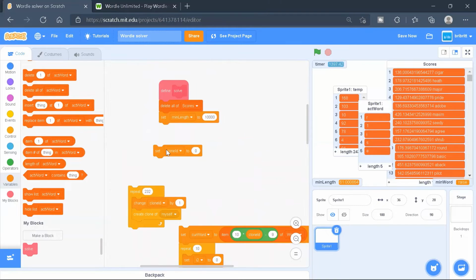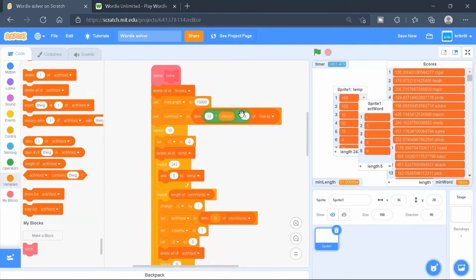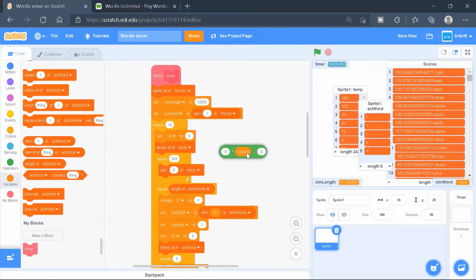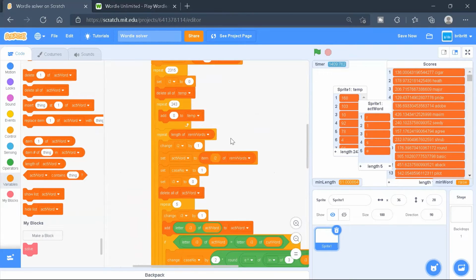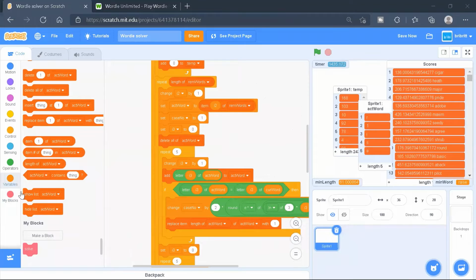We'll need to set the minimum length, but we don't need a clone ID as well. And here we'll set it to item 1. And we'll change it to 2315. And yeah, it's just like that.